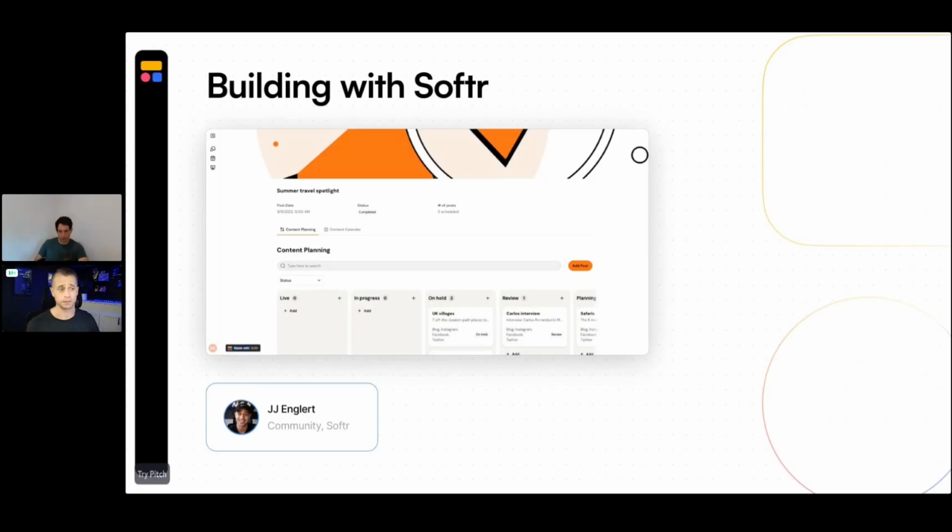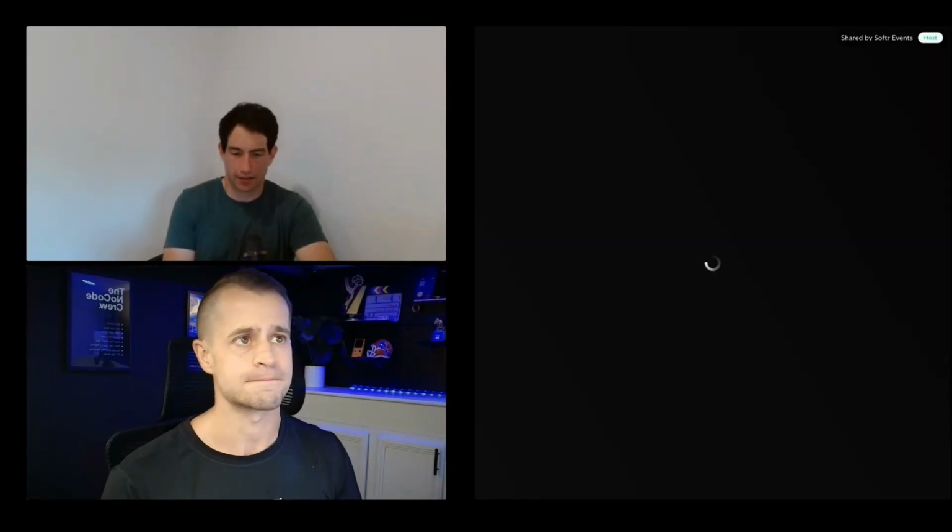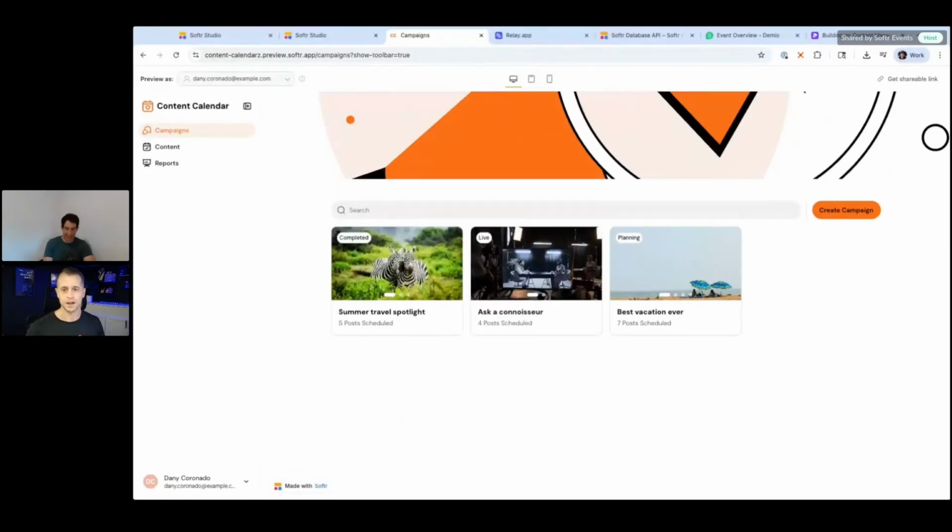And so we're going to go into that a lot more during this build. So I'm going to pull up Softr and I'm going to show you first the final result. And then we're going to deconstruct it and build each part of it in Softr and Relay to show you the magic behind the scenes here. So I'm going to pull up my screen. And the first thing I have over here is, actually, I'm just going to share my whole window with you today. Jacob, let me know when you could see that on your side. I got it.